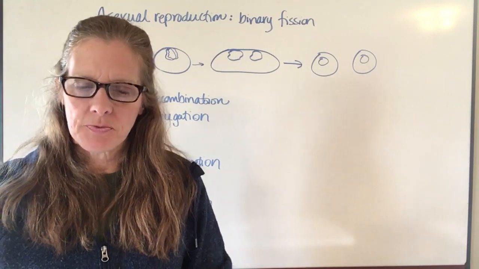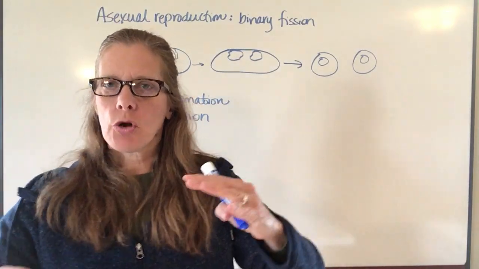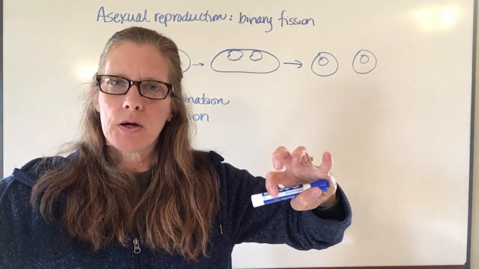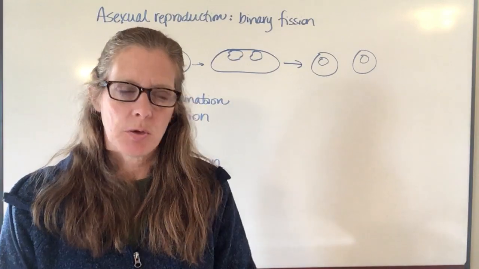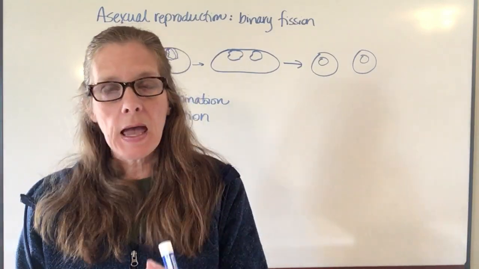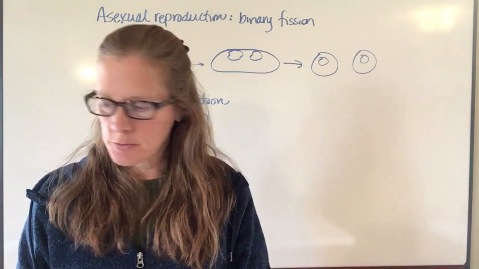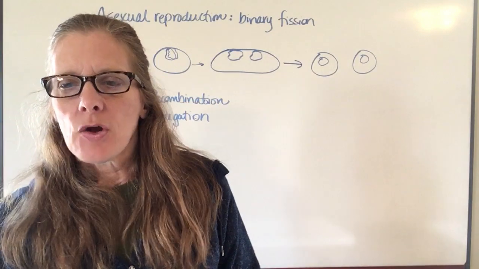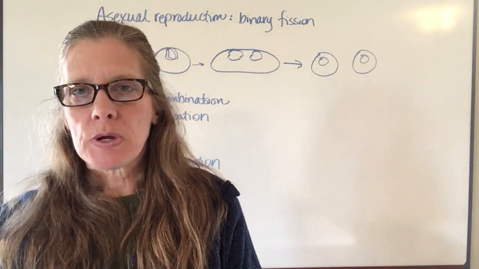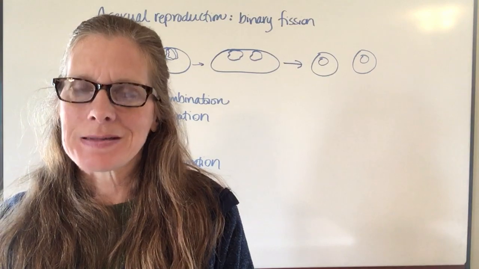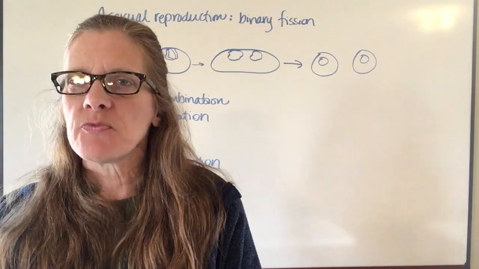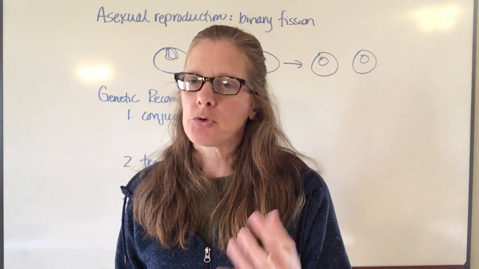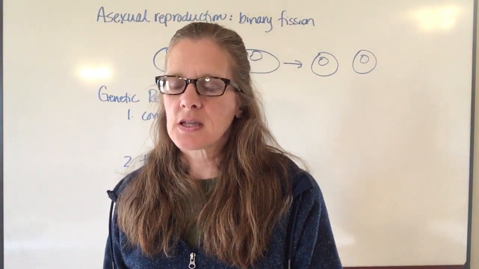So basically the genetic material reproduces, attaches to the cell membrane, starts spreading apart, and then eventually the two pieces are going to split apart. So I have two new cells, and again, they're both identical to the parent because that was the only source of genetic material that they have. Now, there are about 3 ways that bacteria can gain some genetic variation. So they can gain some variation in their DNA, but they do not do it through sexual reproduction. There's about 3 other ways that this can happen.